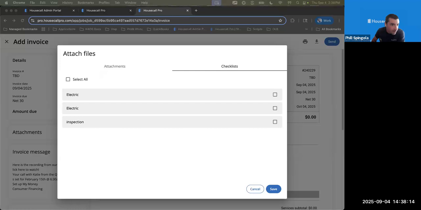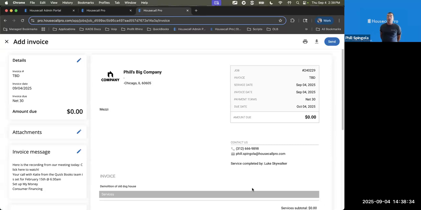Got a question from Action Garage Door Jacksonville. Has anyone figured out a way to attach a checklist to a recurring event? For example, they do truck inspection checklists for a weekly tech meeting. So I was testing this just before. I do know that you cannot add checklists to an event.